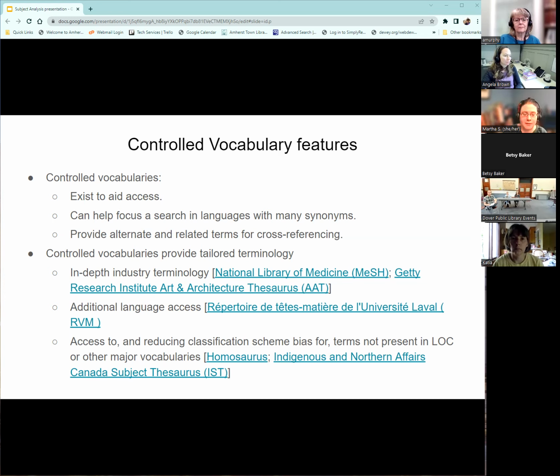Another thing that controlled vocabularies do, and do well, is focus searches, especially if one's language contains many synonyms, which English does. As Anne touched on, uncontrolled terms are more likely to be terms that are used in a particular region or an ethnic or cultural group or speakers of various dialects. And these terms are still important, of course, but they're not always beneficial for initial discovery or broad discovery by many people across a large region.